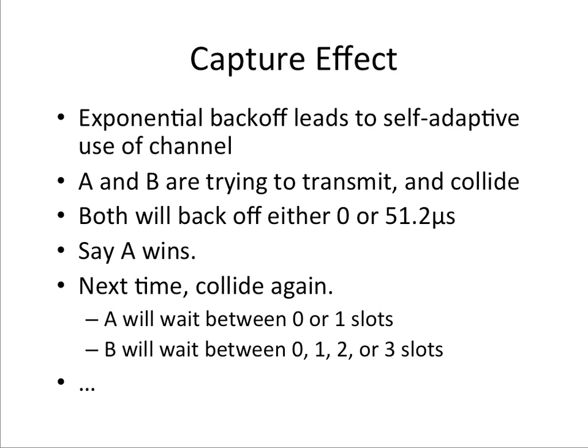Now let's think about what happens when it's A's time to transmit the packet. So A's going to transmit a packet, and B is also transmitting a packet, right? And there's a collision. So what is B going to do when there's a collision? So when there's a collision, what's the algorithm? You back off, right? But B didn't have any packet drops before this collision. So it's going to back off just a small amount. It's going to double the interval, but you're starting at a very small interval because it didn't have any drops. How about A? Yeah. It's also going to double its interval, but it had drops in the previous attempts, so it's going to double from the large interval that it already had.